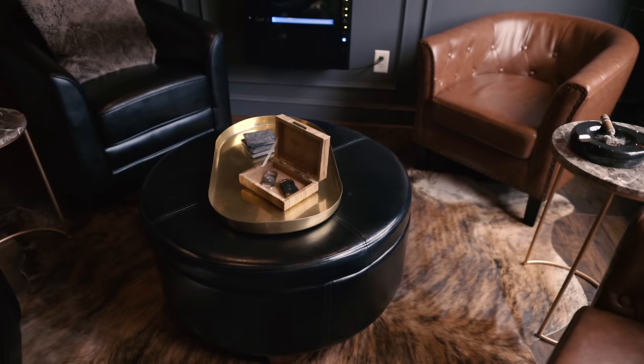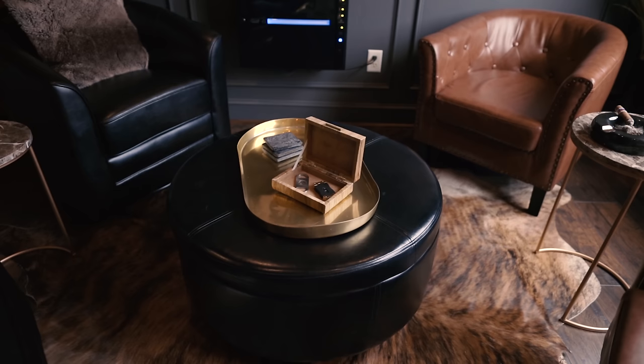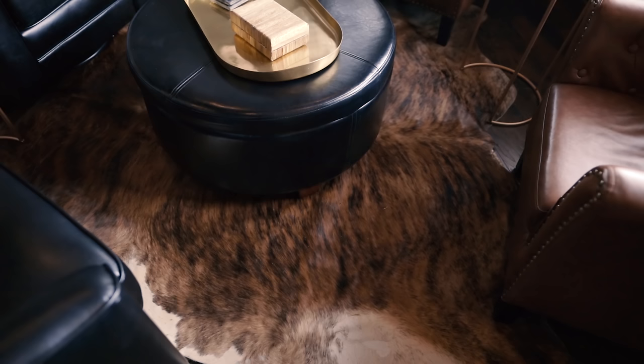Friends can watch sports or movies in here. The two black chairs have their backs to the TV, which would have been annoying, so I bought swivel chairs — that way if people want to watch the TV they can just swivel right around. In the middle of the seating area I wanted something comfortable for feet but also a surface for drinks, so I put a big leather ottoman with a tray in the middle. It allows people to put their feet up but also set their drink on the tray — dual purpose. Really nice when smoking a cigar to sit back and kick your feet up.